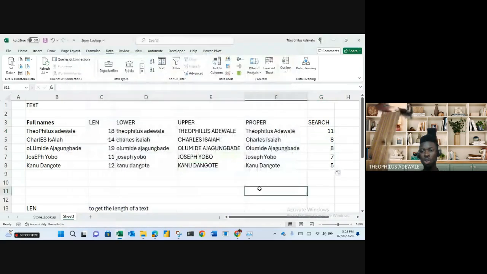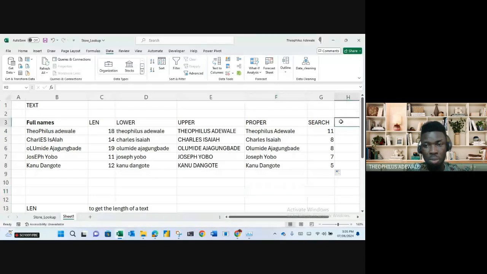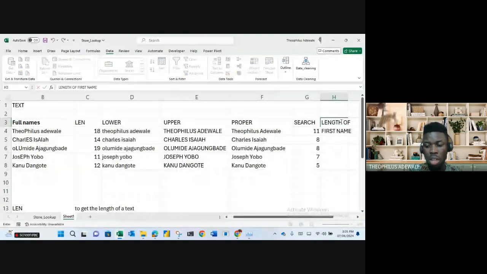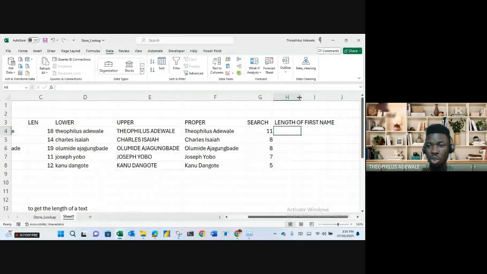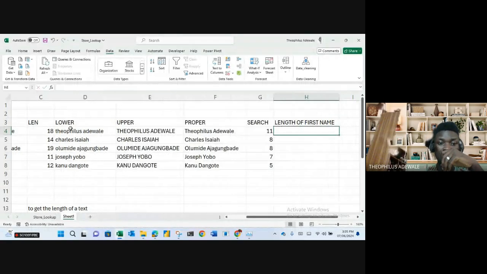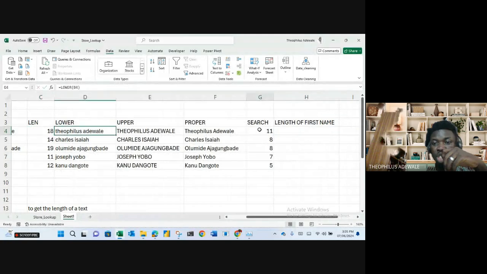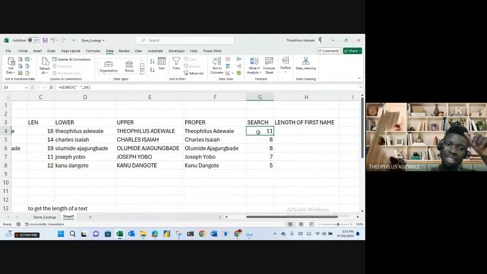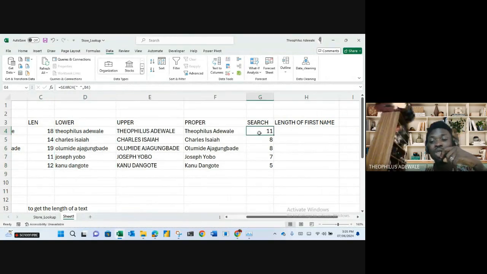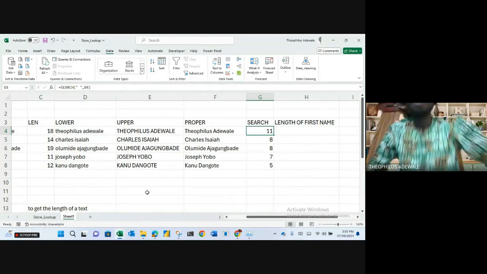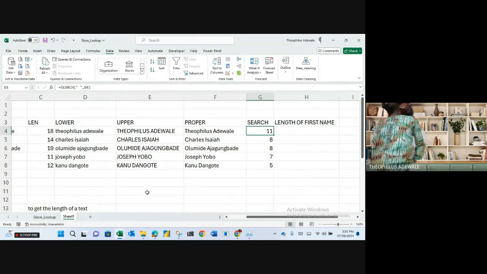Okay, from what we have done, if I want to find the length of the first name, how do you think I can find it? This is the length of the whole name, this is 18. This is the position of space, that is where space is in this name, number 11. With everything on the screen, how can I find the length of the first name? Who can help us? Just bring an idea. You don't need to calculate.